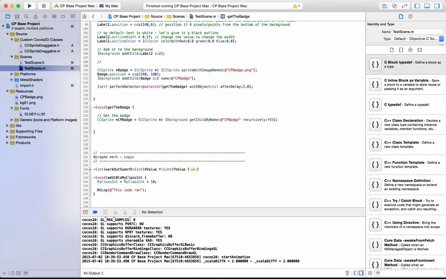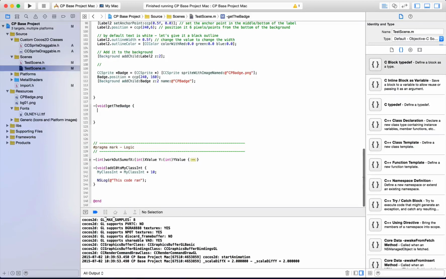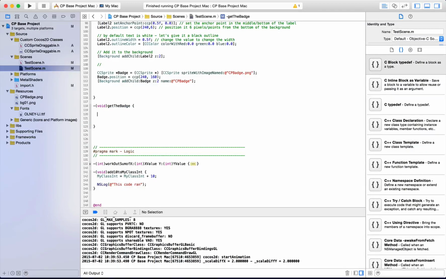So that's a very simple example of how we can use global variables or global sprites and access our sprites in different methods and all that type of stuff, and how we also remove sprites. I also wanted to show you some other stuff that I've done. I'm going to just delete it. We'll keep the badge in there, and we'll change this. We'll name the method whatever. But I want to just give you some label tips.